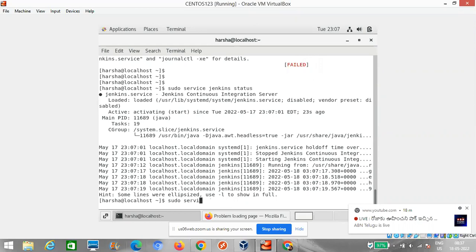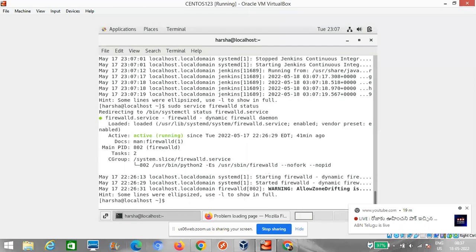Yeah. So I will try to disable the firewall also, so that it will allow any port to run and won't block any ports.